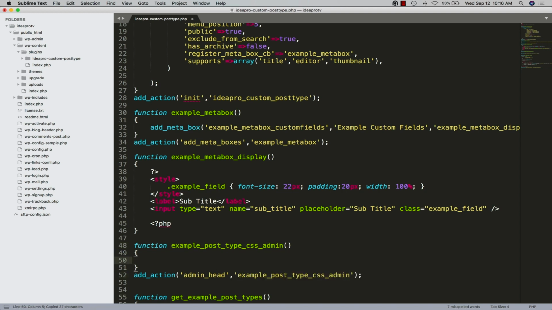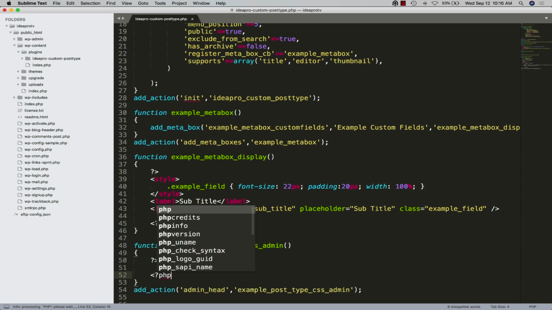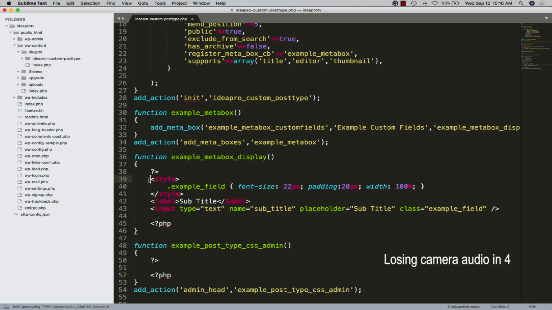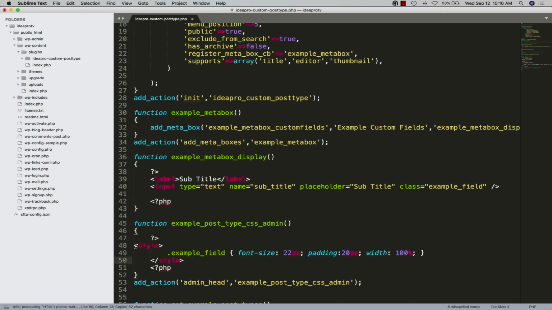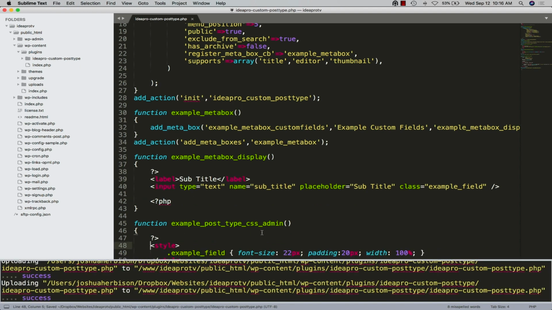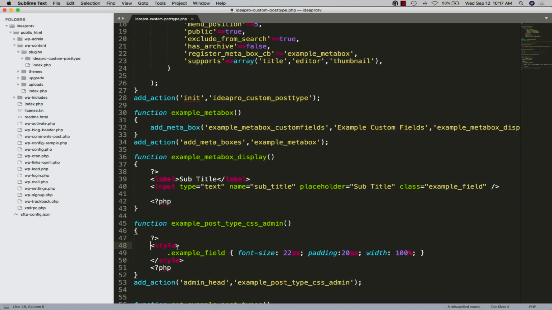And then in here we can close the PHP tag. We could copy this and paste it here, and then refresh. And so we have that now as part of the overall CSS of the admin area, right?